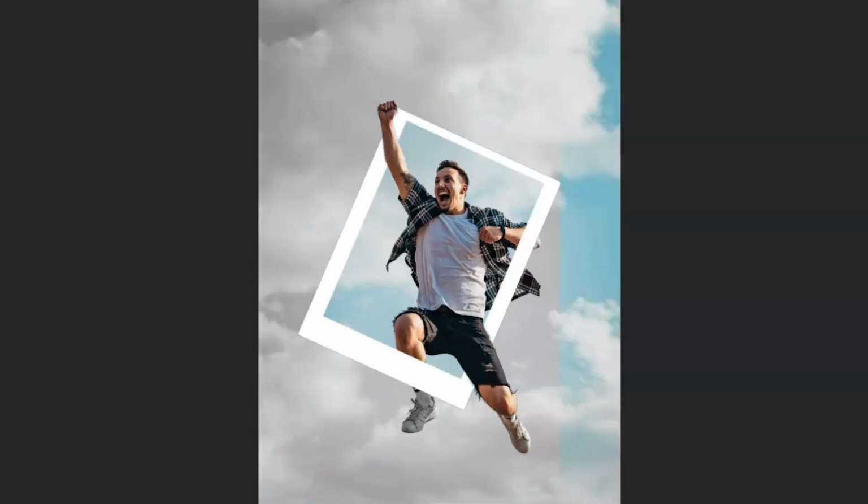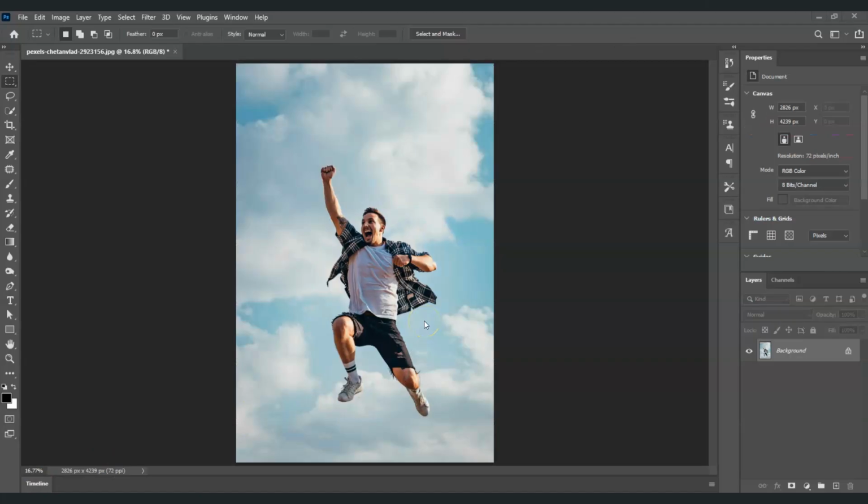For today's video, I'm going to show you how to create a Polaroid photo effect in Photoshop. And also, we will dive deeper into using the rectangle tool, the rectangular Marquee tool, the transformation command, adding a mask, and applying adjustment layers like black and white, and hue and saturation. So let's get started! Here in our document, I already have an image. Our goal here is to create a Polaroid photo effect on our subject.